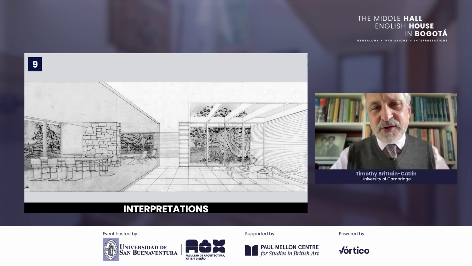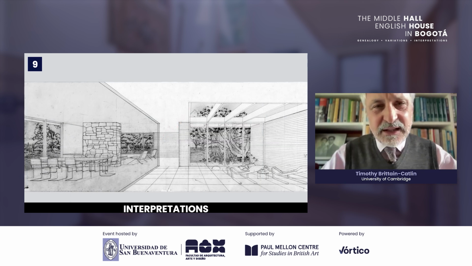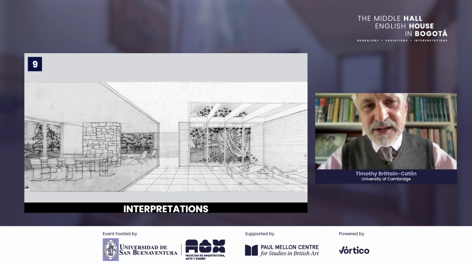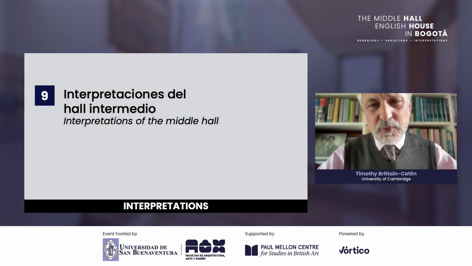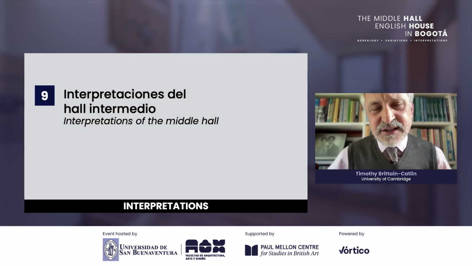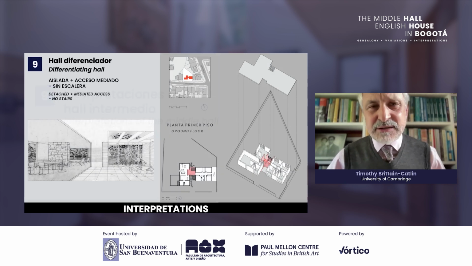What I was wondering was whether you could perhaps give us an idea, from your own very wide knowledge of modern houses in England from the 1920s onwards up to, let's say, the 1960s, whether you can think of any examples where entrance spaces of these sorts, or spaces that divide between other rooms, have been treated as a distinct architectural space in its own right.